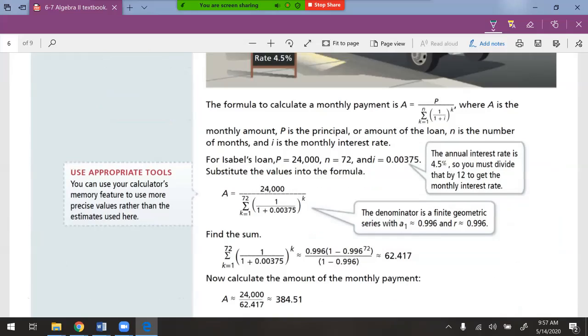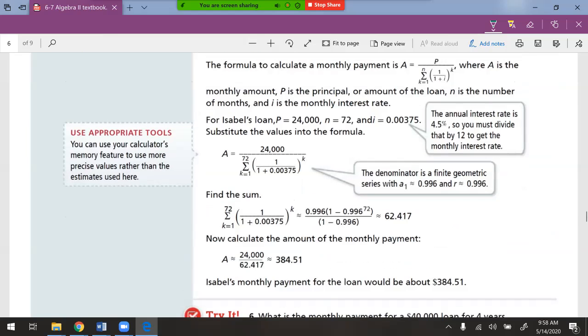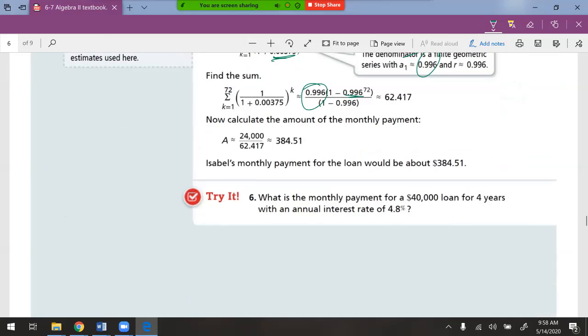So we need to figure out what this number is here, okay? In this case, it's 1 over 1 plus all of that to the power of k. Oh, I know why. The denominator is a finite geometric sequence. If I subtract this from 1, that's why we get 0.996. So that's going to be our first number. And then the next number is we multiply each number by 0.996, and then we have that there. It's actually not terrible.